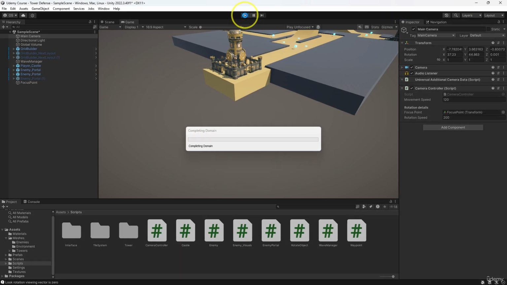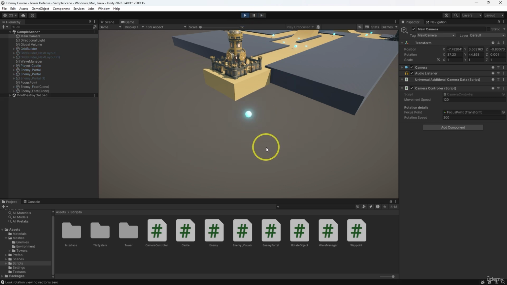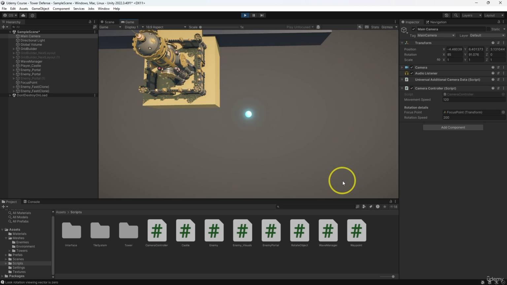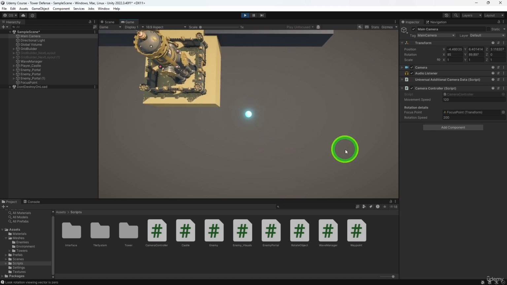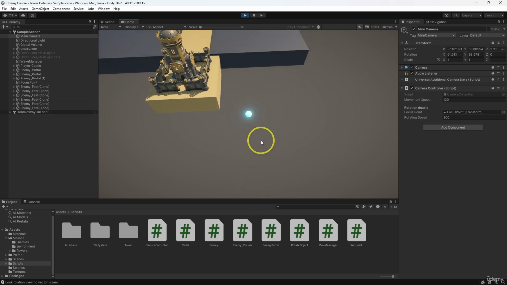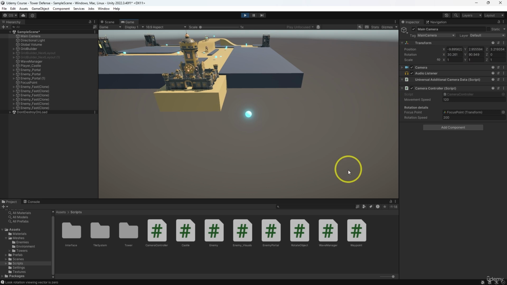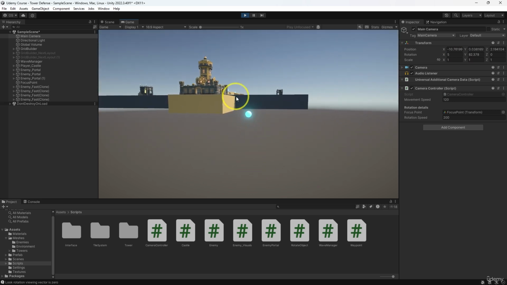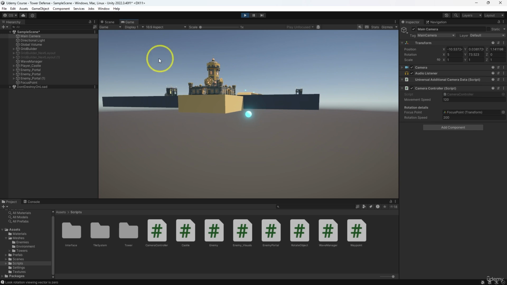Gonna go to play mode. And now when we try to rotate around the camera vertically, we cannot do what we did before. You can see when I'm trying to go further with the rotation, I can have x maximum of 85, not more, because vertical rotation works on the x. If I try to go below, I cannot go below this level, which is sort of okay for me. If you like, you can adjust it.